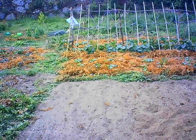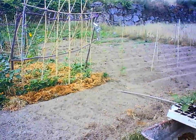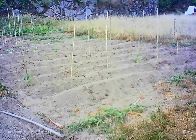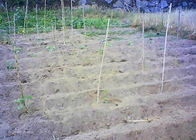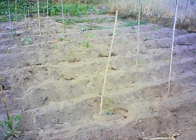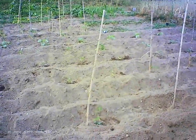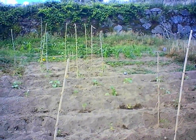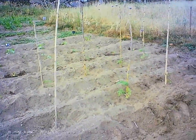You might remember in the previous video I have been using my tractor here, wanting to plant lots of seedlings, tomatoes, of course, squashes and all that. So we have done that on Saturday, and all this little field is full with tomatoes, melons, peppers, different squashes, pumpkins, and we are very happy that we've done that. We had help from one of our neighbors.